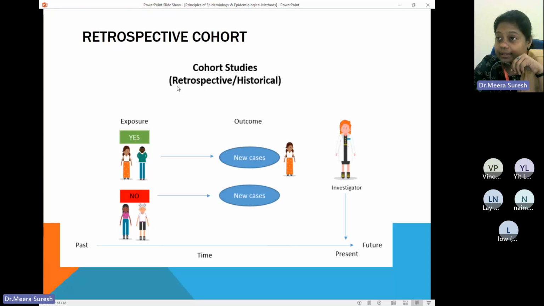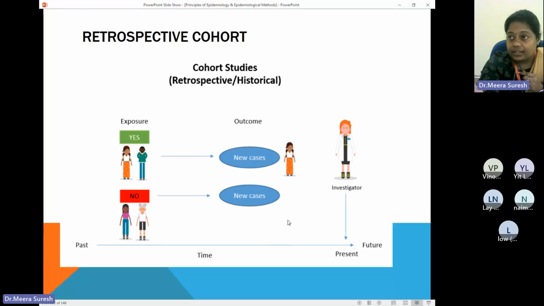And then you are going to take the address, and then you are calling them up. You can call them up, you can email, you can meet them directly. It's up to you, whatever method you choose. But then you are going forward and seeing how many of them have developed lung cancer and how many have not. So when you started studying, your position is over here, and this exposure has happened years before. Like you are going to conduct the retrospective cohort study now in 2023, but the cases that you are taking were exposed to this in the 1960s to 1980s. So the exposure had happened before itself. And sometimes people may have already developed these cases, the lung cancer also.